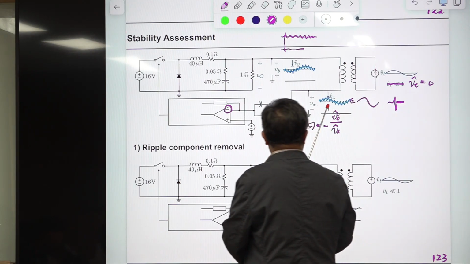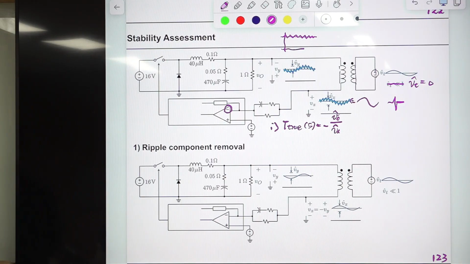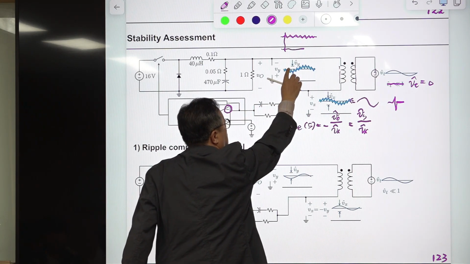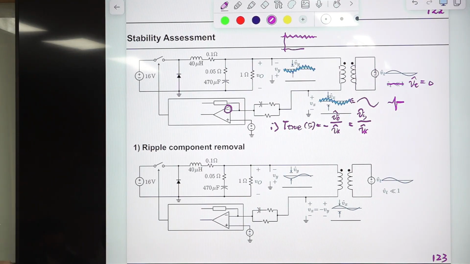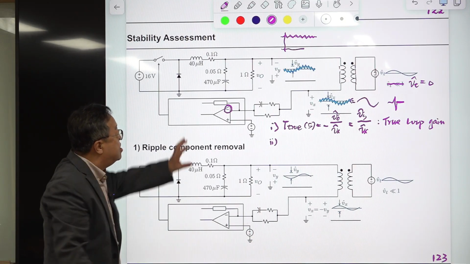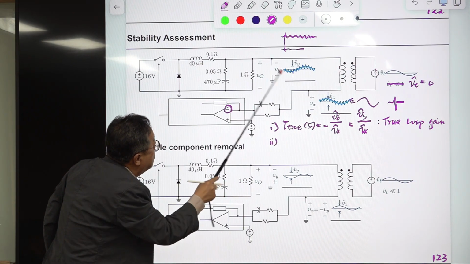To avoid the negative things here, we initially include this, and because this polarity is opposite, this is simply Vx in the denominator and Vy in the numerator. The same thing, right? Because we swap this plus minus, the sign of this, it is the same thing. This is called loop gain. This is called true loop gain. By definition, the polarity of this is opposite. This is defined minus plus, and this is defined plus minus. This is shorted, and this should be the same as this.